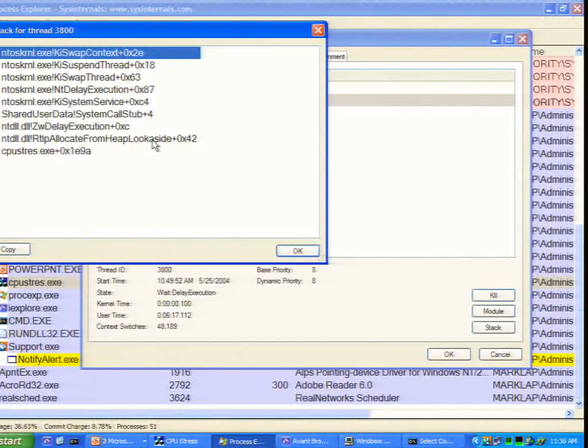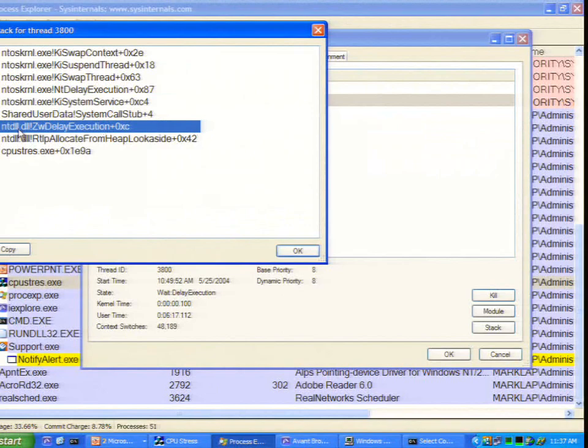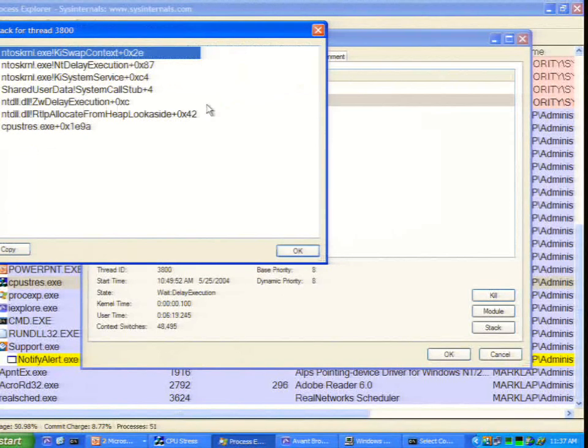And it's going to vary depending on what the thread is doing right when we double-click on that. And in this case, this was the stack as it looked when I double-clicked on that. It was in a function called delay execution. Let's click again, see if we get anything again. Delay execution. And that's what I'm likely going to see over and over, because what CPU Stress is doing with this thread to have it consume just some amount of CPU is it wakes up, does some processing, and then calls this function delay with some timeout that it'll wake up after and then start consuming a little more CPU. So I'm always catching it sleeping, waiting to wake up and consume some more CPU here.